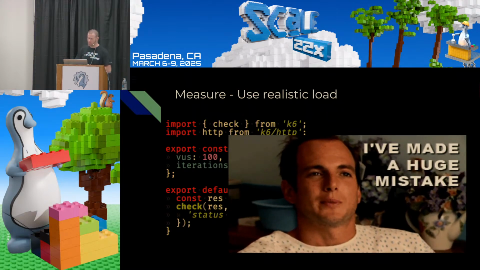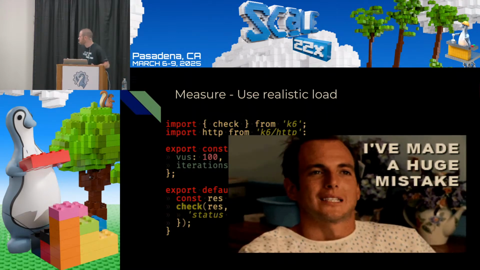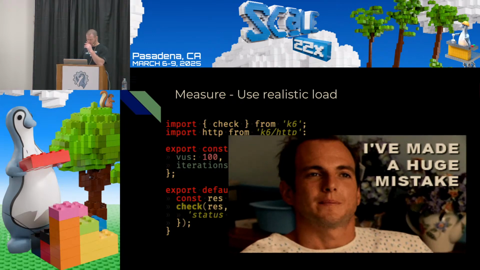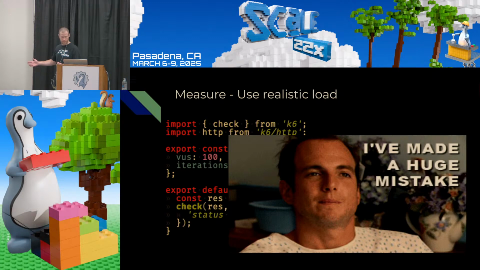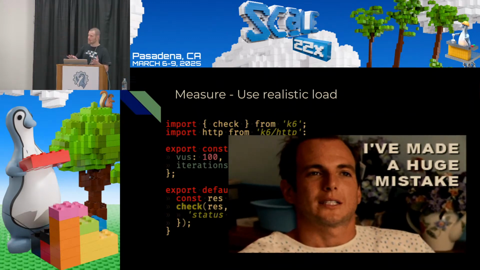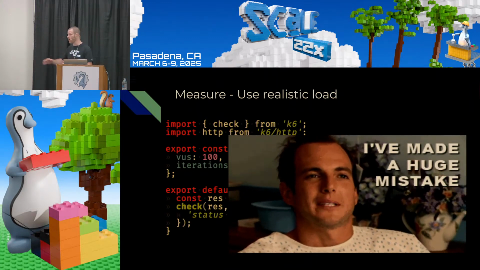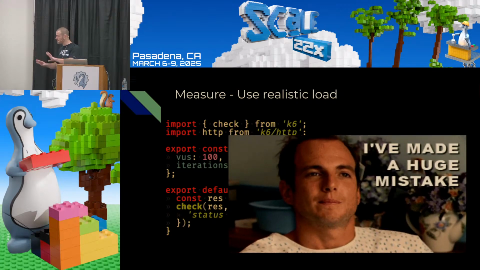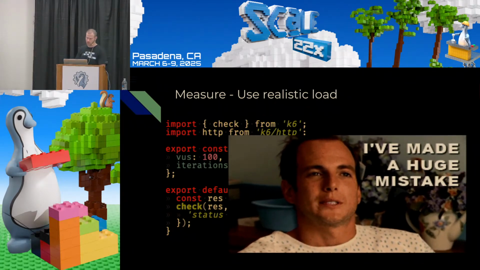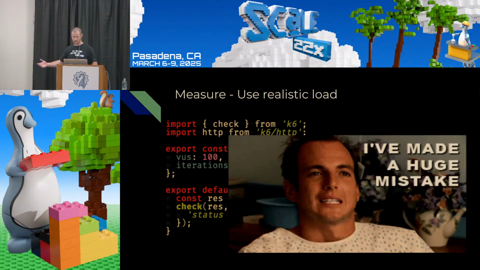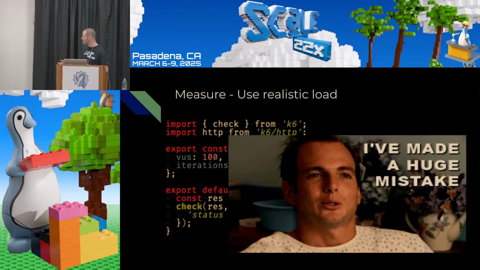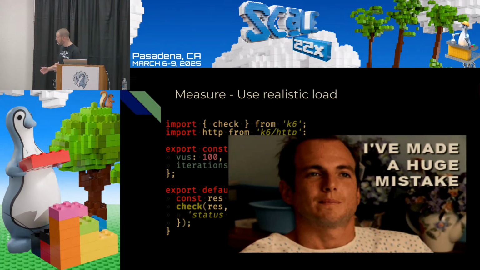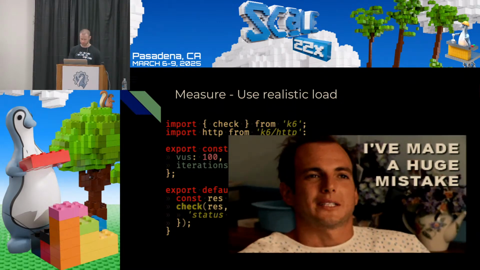But the problem is you're not really testing the system, right? How many endpoints does your API have? How many permutations are there in total? Because one endpoint, like the get orders endpoint, may have some differing logic based on what the user is requesting. And getting a realistic sample when you're trying to test your application to make sure it can handle higher load is critically important.